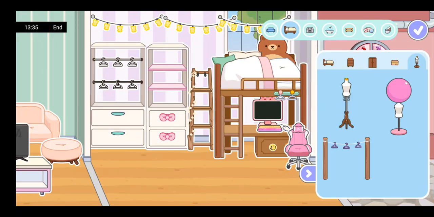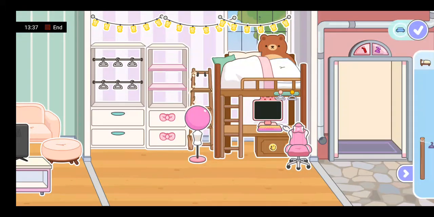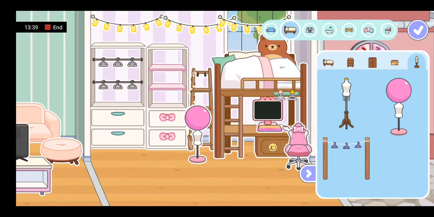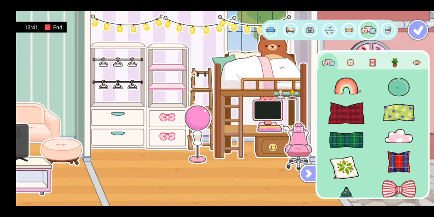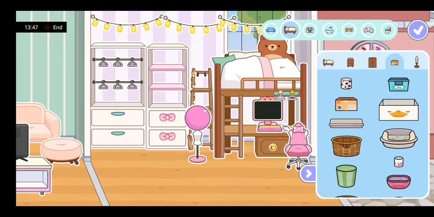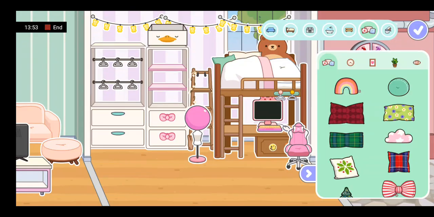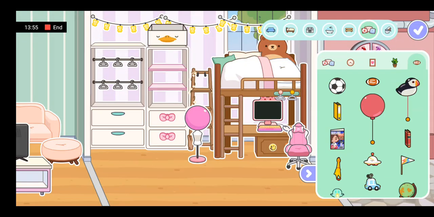I think I'm gonna just take this just in case. And okay, I have a plan. I'm gonna make a toy box. There'll be a toy box in here. A toy box.